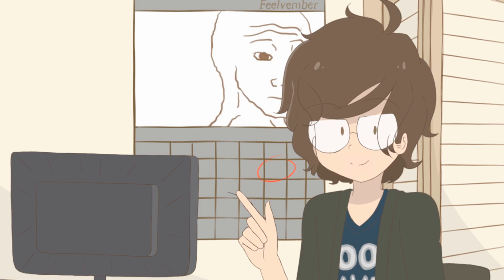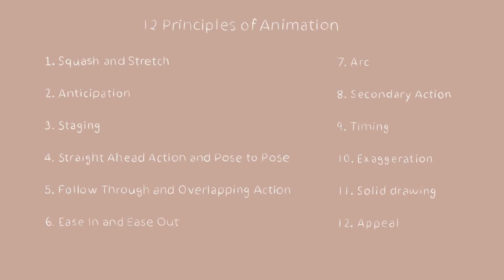Let's add one last thing before we start drawing frames. It's a good idea to know where we want the ball to move, so I'm going to draw an arc to help keep us on track. You may have noticed earlier that arcs are their own principle of animation, and that's good. These principles are meant to be used together to create fluid motion. Alright, now we're all set to start.